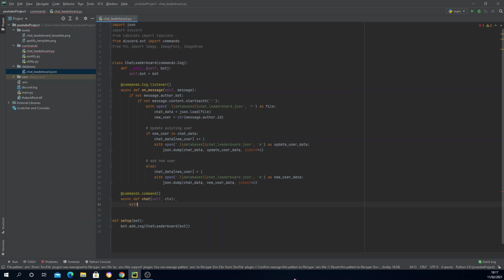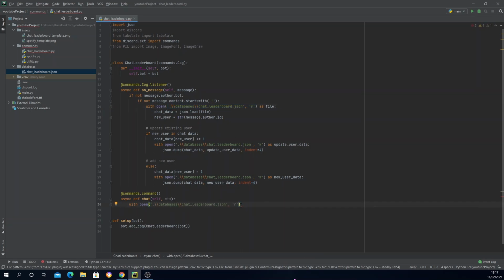So I'm gonna say with open, and I'm gonna quickly grab this location just to save some time. This one will be better because I want to read the file.